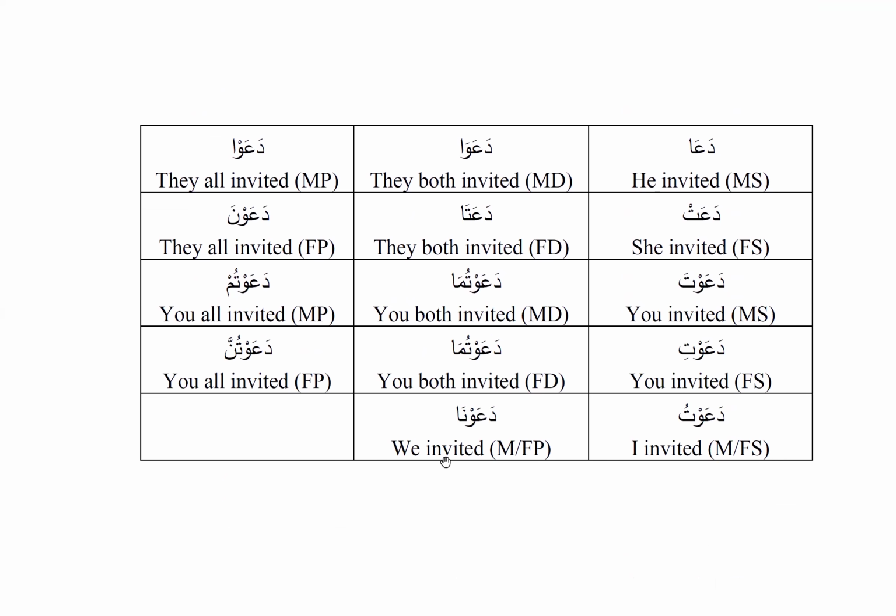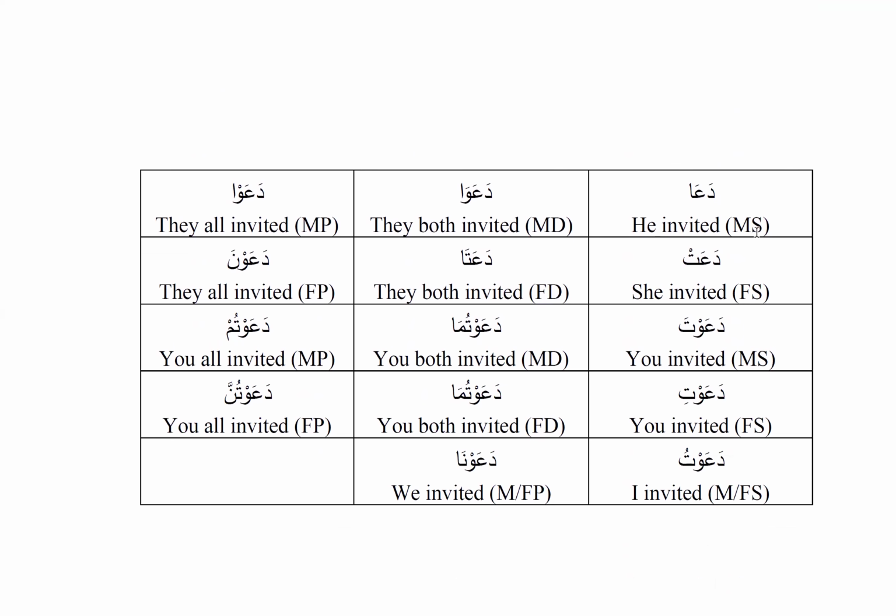Next verb is da'a. Da'a means to invite, can also mean to pray. Now the thing about this verb is that there is an alif at the end. When there's alif at the end, then it is a bit different to the normal conjugation. So let's see here. Da'a, da'awa, da'aw. See the waw is here because the waw is the origin of the alif. That's why the waw has come.